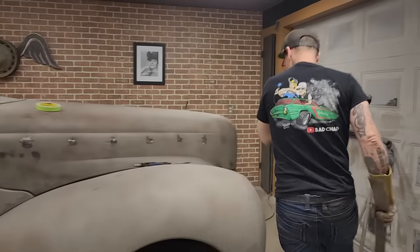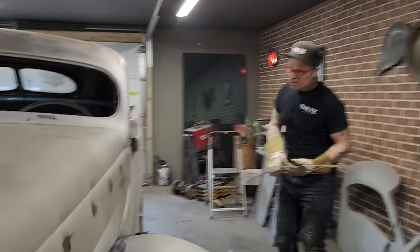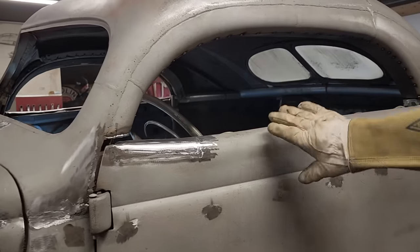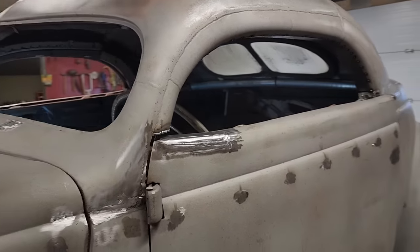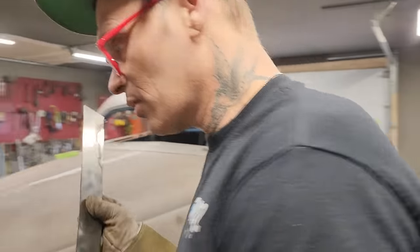If we come onto the other side, the other side came out a little bit nicer, in my opinion, because it had no damage going in. Now I can just run a nice little bit over top of that and we can go there. But make sure that you're sanding your metal.